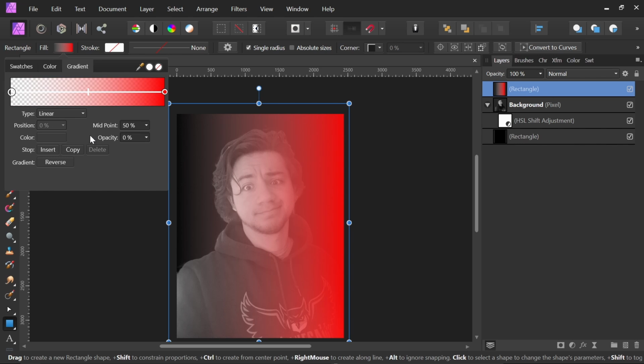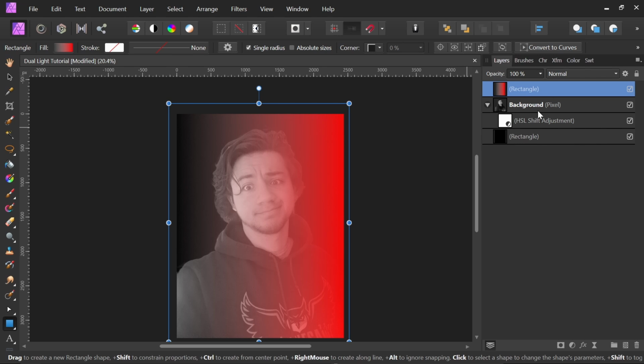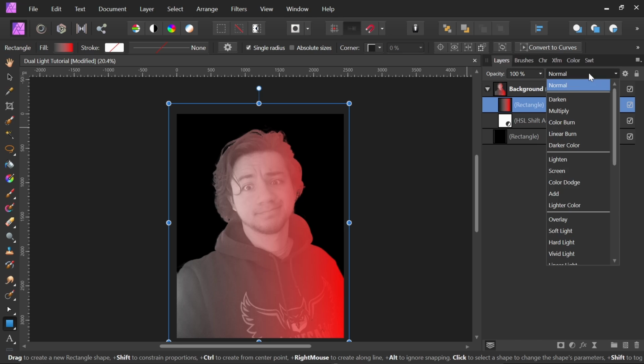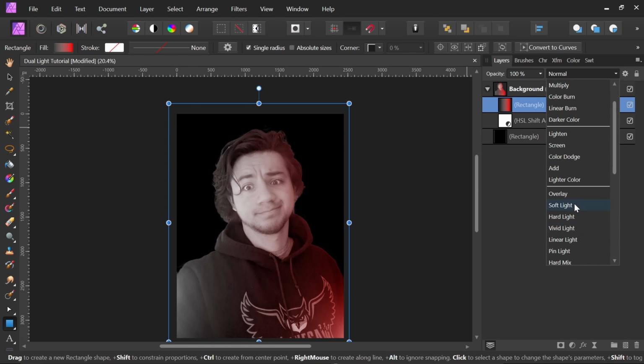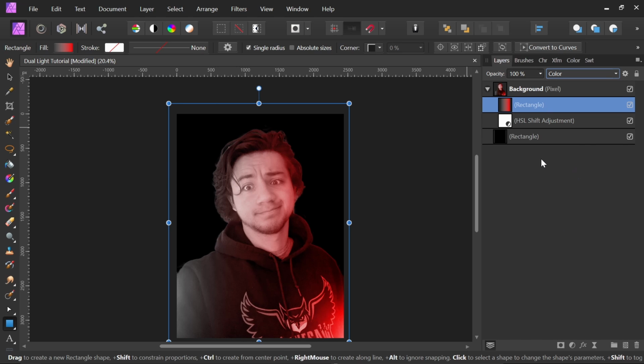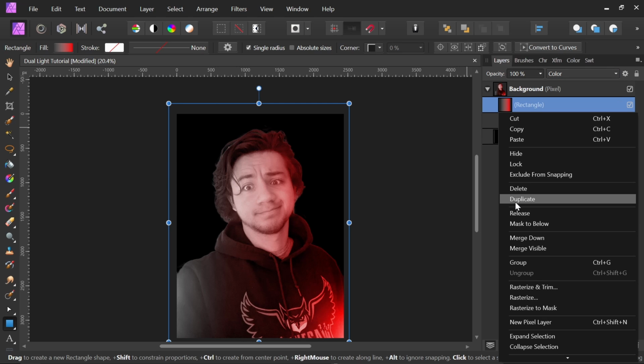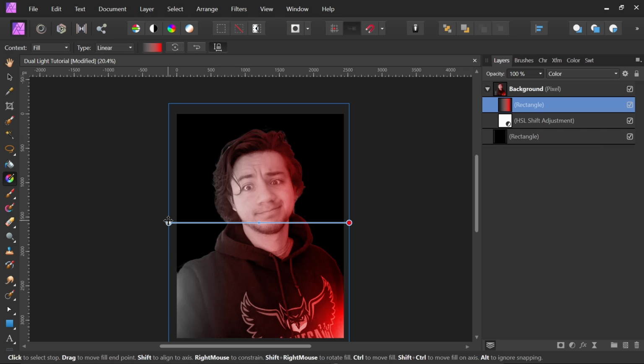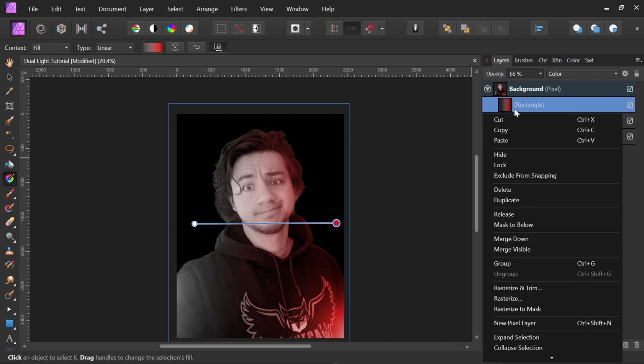We can then bring the opacity on the other layer down, and then what we do is in our blending modes we choose either soft light, hard light, or I think for this one I'm going to end up using color. It's just a lot easier, and it looks nicer too. So we use the gradient tool just to adjust how it's viewing, and then we change the opacity so it's not so bright and it's not jarring.